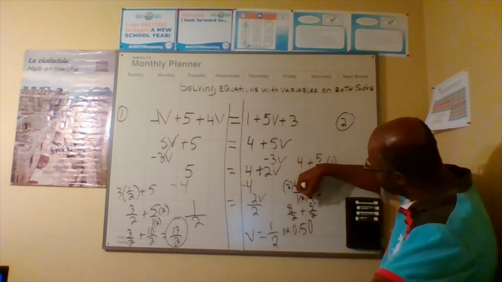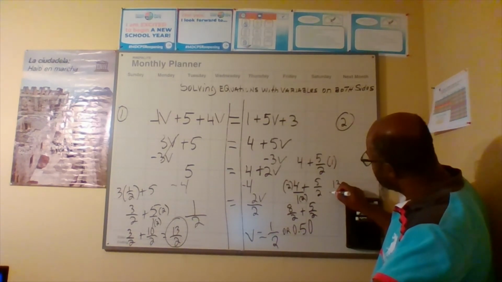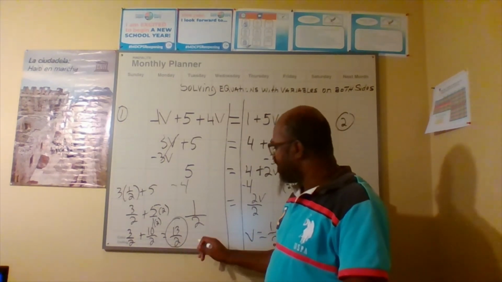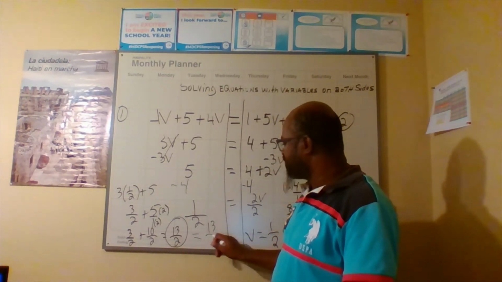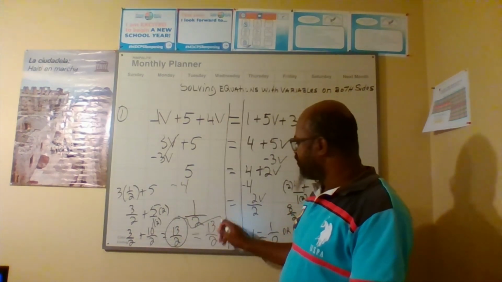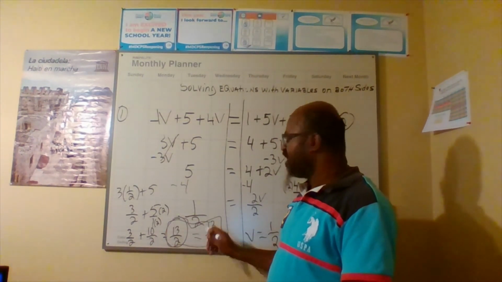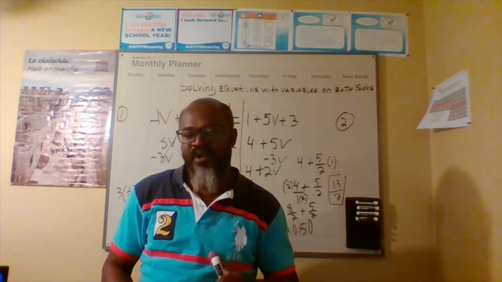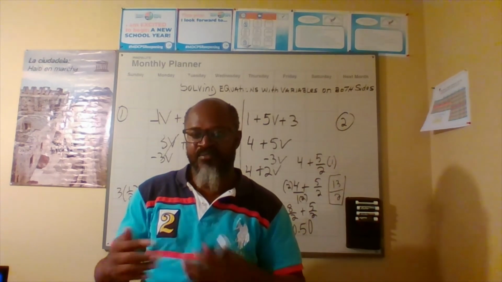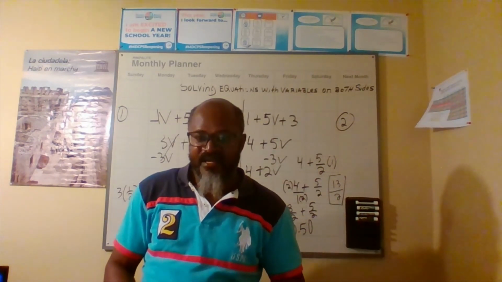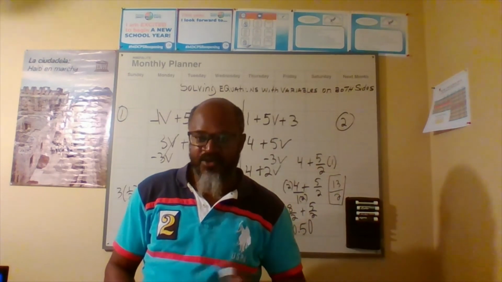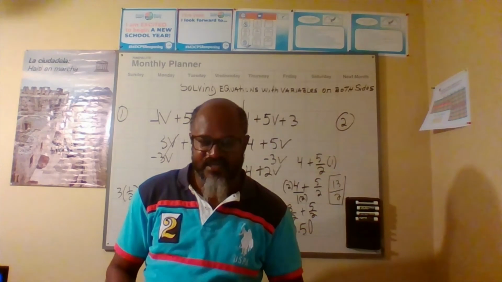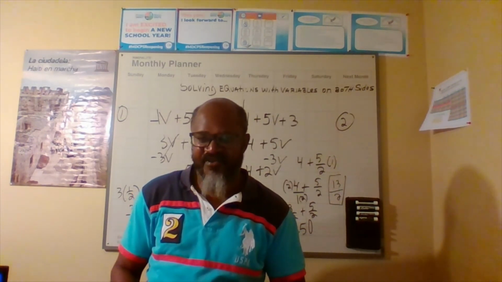Now you take 8 plus 5 is 13, and you keep the 2. So this side is 13/2. This side is 13/2. Therefore, 13/2 is equal to 13/2. You don't have to do that. I'm telling you as a newbie, as a beginner, that's what you will have to do to check your work. That will give you confidence. Later in this course, you will know how to solve it, so it's not required to check it. But early in the game, that's how you verify your work.